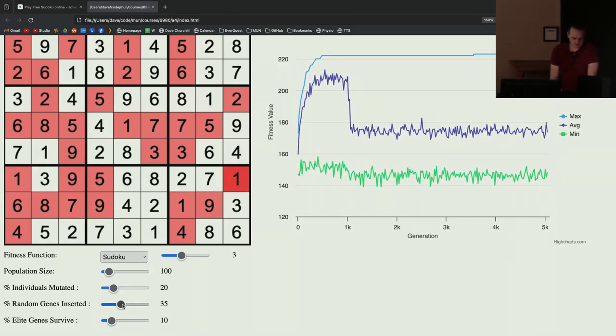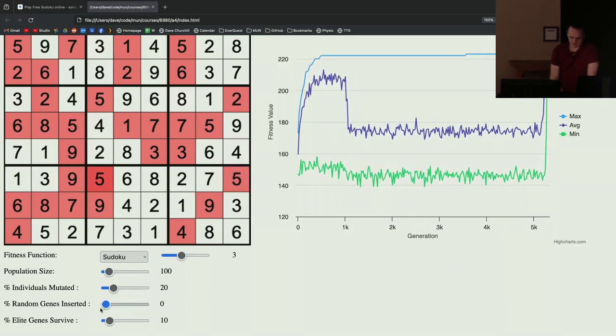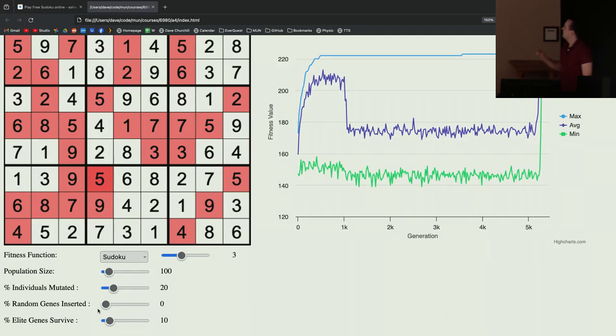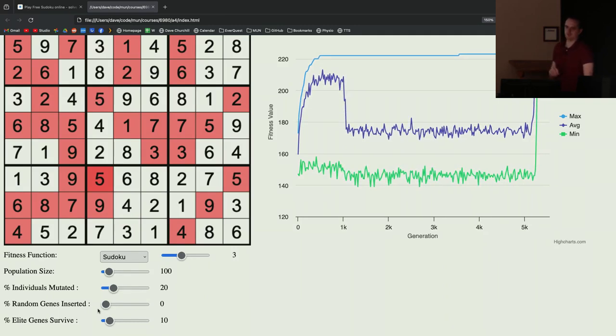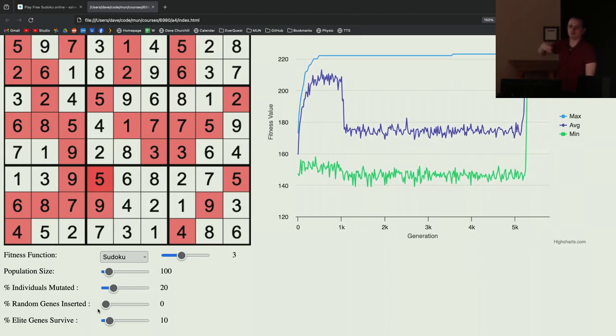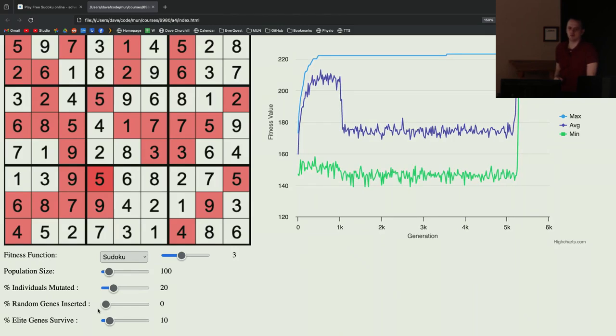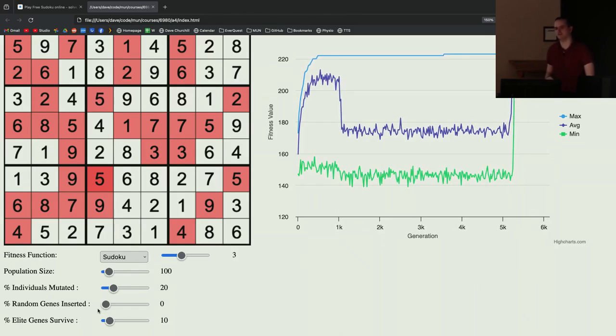Similarly, if I set random genes to 0, what's going to happen down here? Well, if I have no random genes, then the minimum goes way up, because there are no terrible fitnesses going in there anymore. Now, this is another trade-off in genetic algorithms.